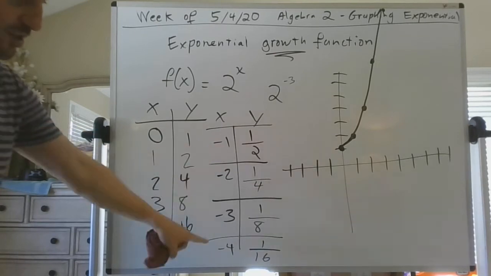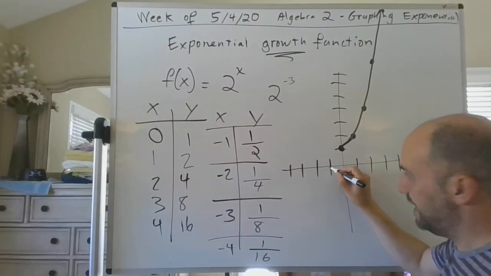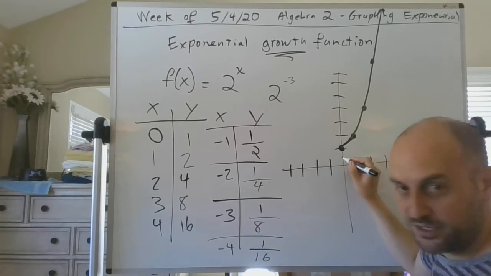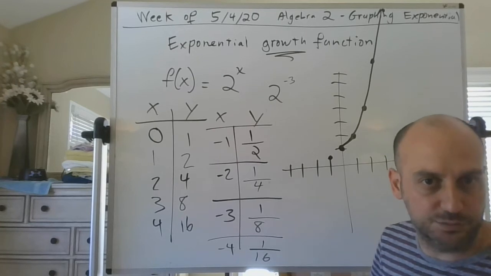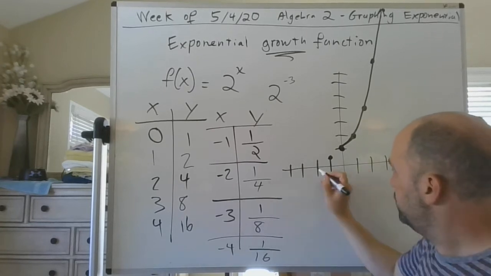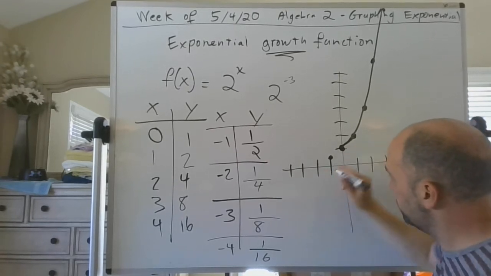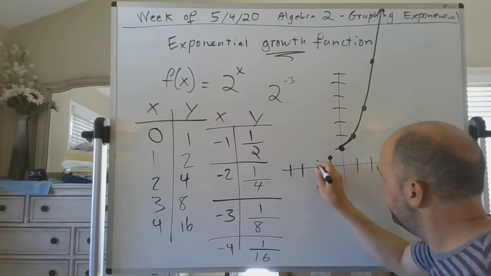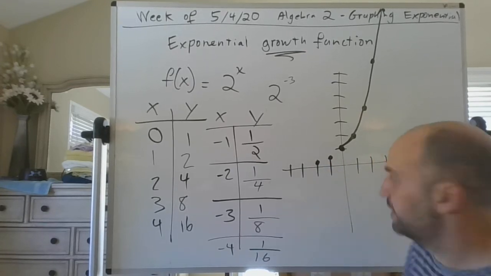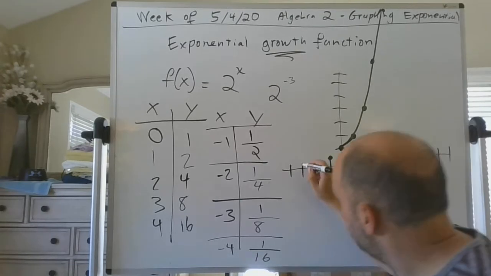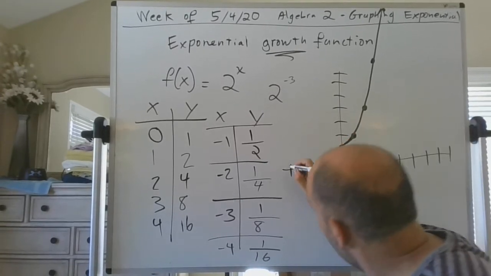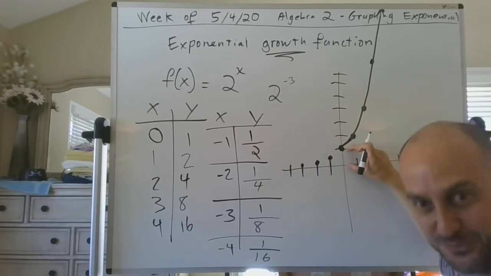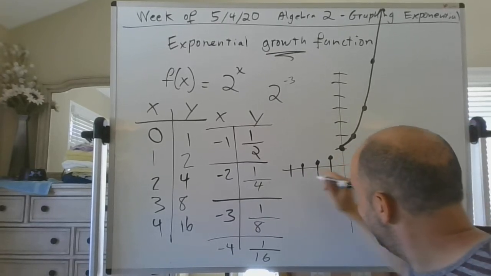Okay? I'm going to start graphing this now. See what happens. -1 gives a half. Well, half is going to be hard to graph. I'm just going to arbitrarily put it here, not exact, whatever. Okay? -2 is 1/4. So if this is 1/4, it would be like here. Again, not perfect, but I'm doing my best. -3, 1/8. Oh, that's getting really close. Like there. -4, 1/16. Okay, if this is 1/16, it's like here.